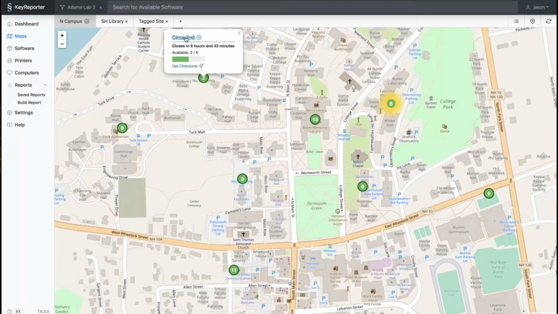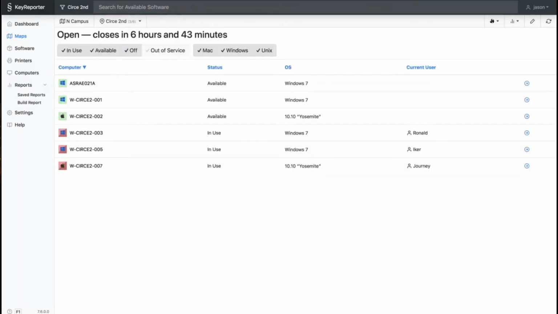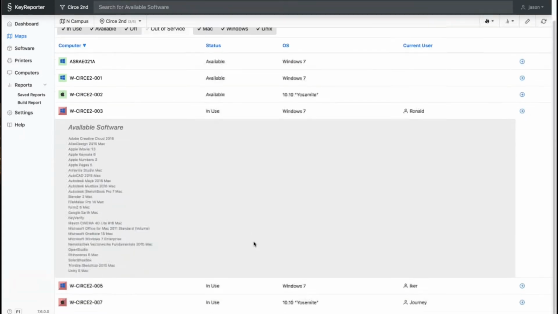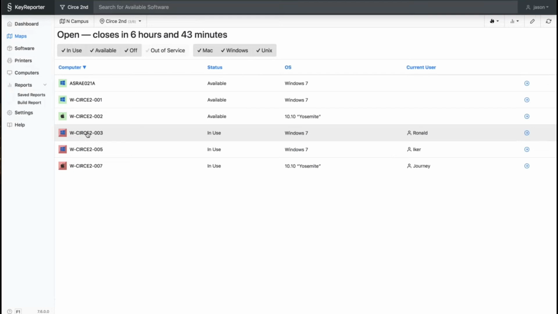And what that looks like, if we go into this room, we'll see is just a list view of those computers. We can still click on those to get our software list. All the rest of the functionality is here. They're just not laid out on a floor plan. So if you want to make quick use of this, create that geographic map, get those locations set, and you can start making use of it within a few minutes. Get that embedded on a website that end users have access to, and then work on the floor plans as you have time.